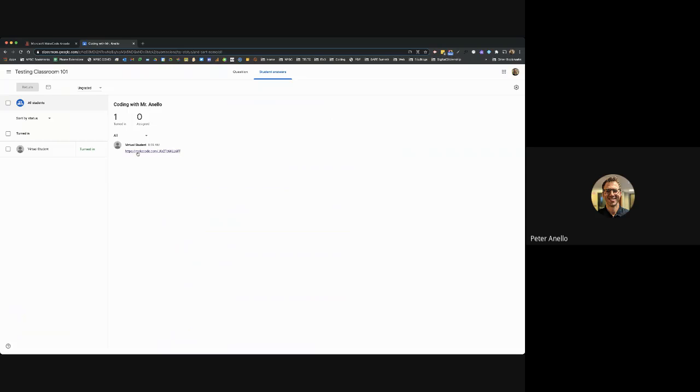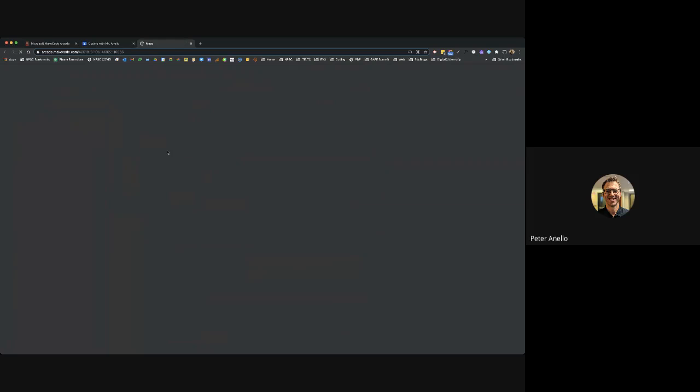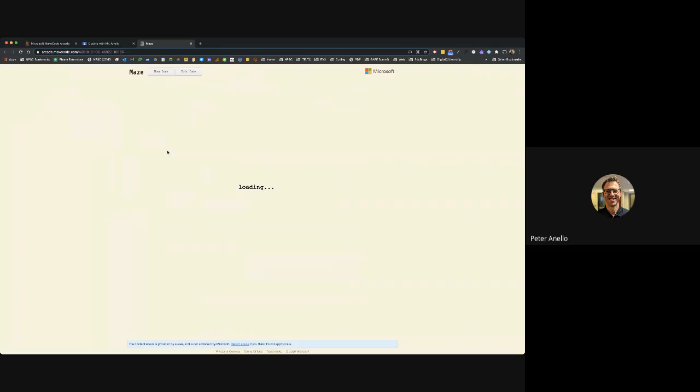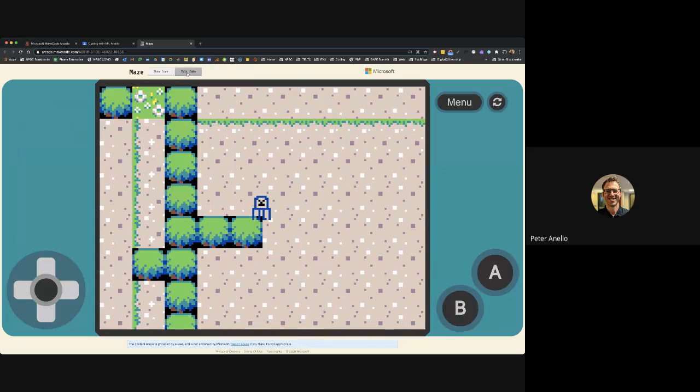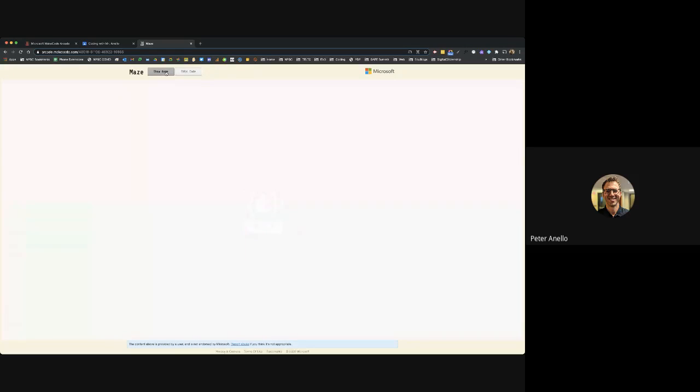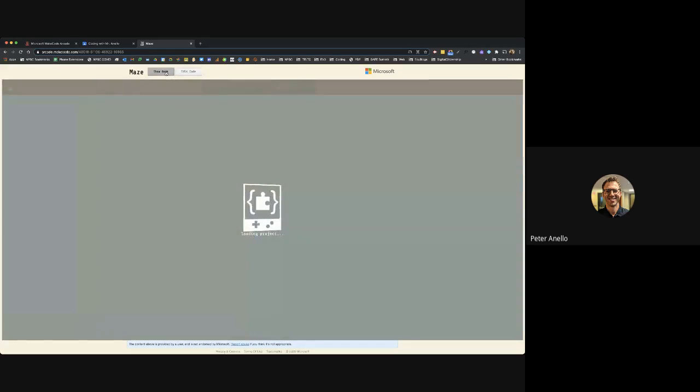Here's an example of one that I set up ahead of time. So when you click on somebody else's, it'll look like this, and it'll bring up the whole player. And then your classmates can play your game, and they can actually see the code if they want. If they want to show the code, they can go in and take a look at what you did.